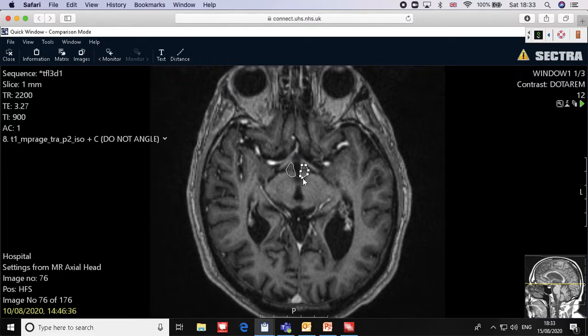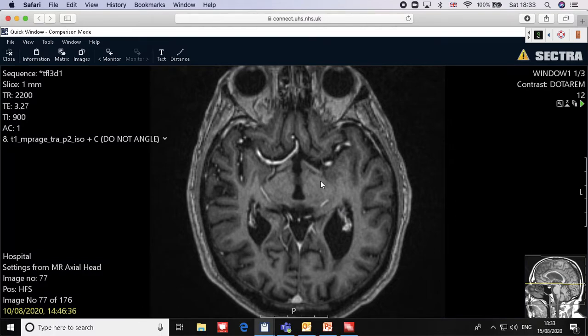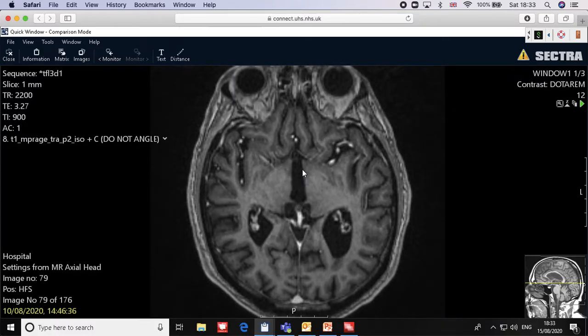And as I said, don't try to draw in the next slide. Just go up and search for the third ventricle. So the third ventricle will start to appear here. You can see it clearly, and then the third ventricle will join the anterior commissure, which will join both cerebral hemispheres together. Let's go up.